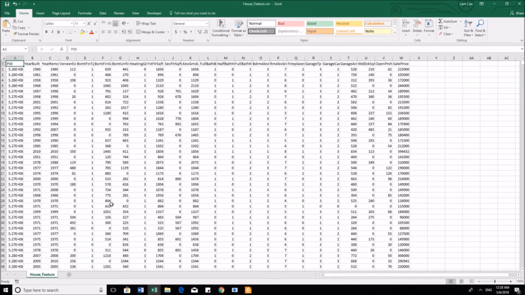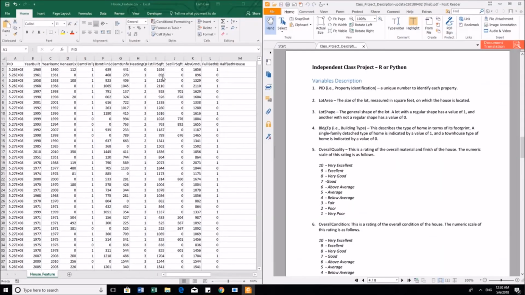So if you go to house feature right here, it's kind of subjective depending on your taste, on which column you think is going to be important when you buy a house. You're going to keep it, and what's not, you're going to remove it. But I'm going to show you a really obvious set of data that I don't think is really necessary in this project. If you look at the house feature file right here, I'm going to show you a pretty obvious example of redundant data, and what it looks like.